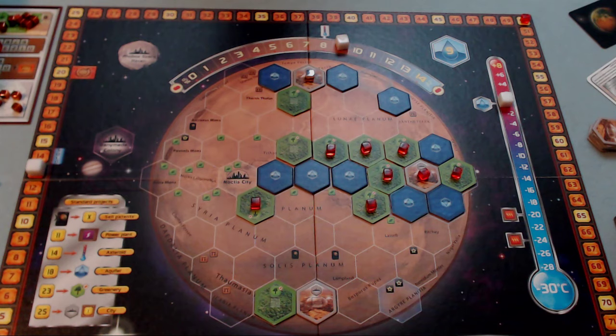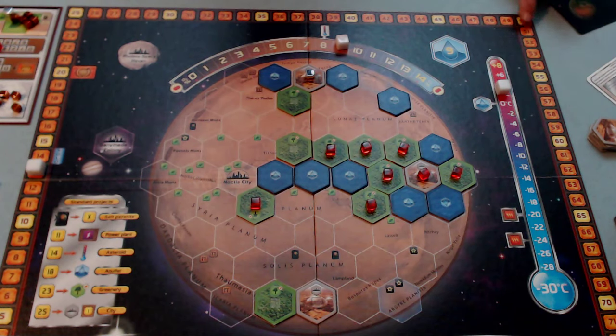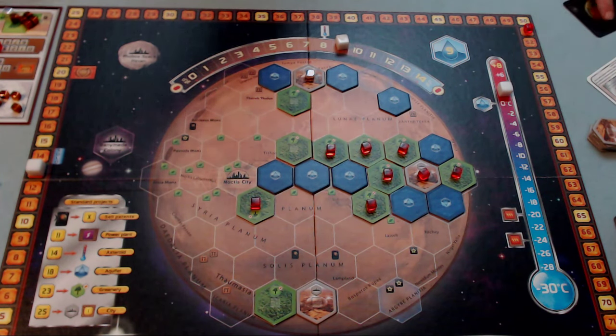Two titanium. Four plants. That slides over to heat. Four energy. Six heat. Okay, I can make it 4 degrees or warmer though. Eight heat, heat up the planet, get a TR. Two, four, six, it's not enough heat.